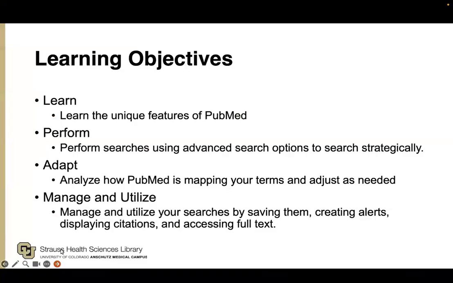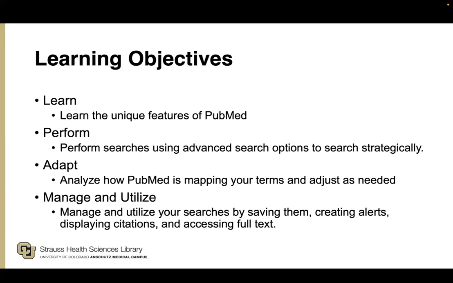So the goal of this class, I hope that after watching this recording, you will learn the unique features of PubMed. So what is it and why would you want to search it? I hope that after this, you'll be able to perform searches using advanced search options to be able to adjust your search and do it strategically. I hope that you'll learn how to adapt your searches. So you'll be able to analyze how PubMed is helping you out and trying to map your search terms and how you can adjust those if you need.